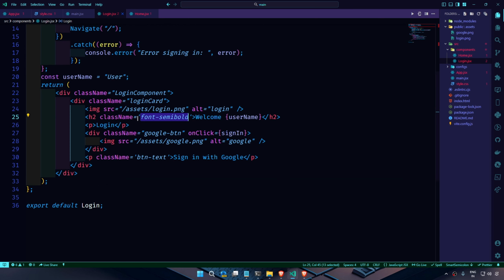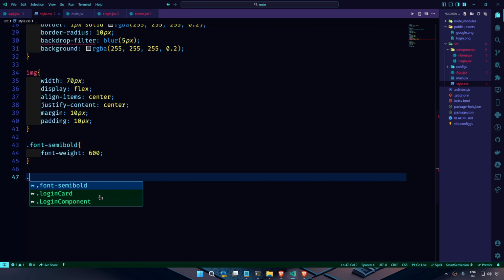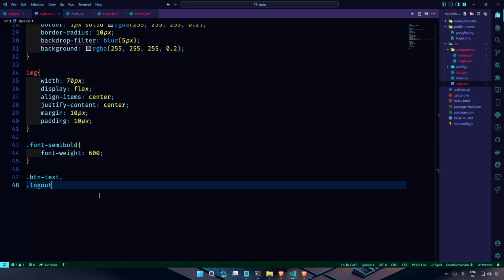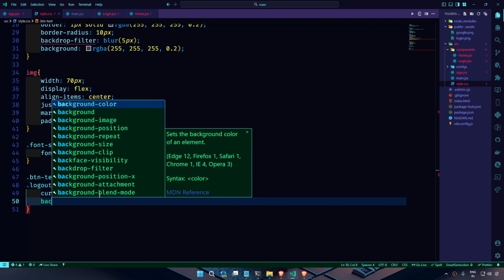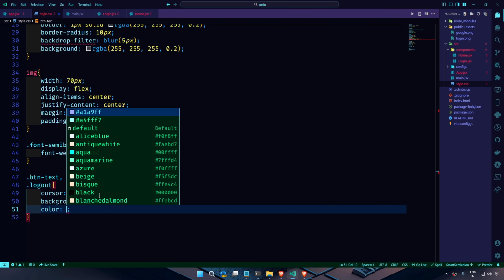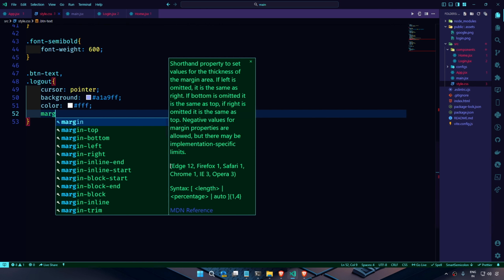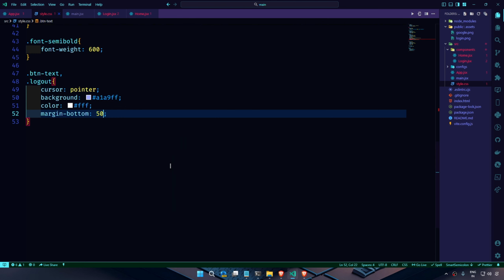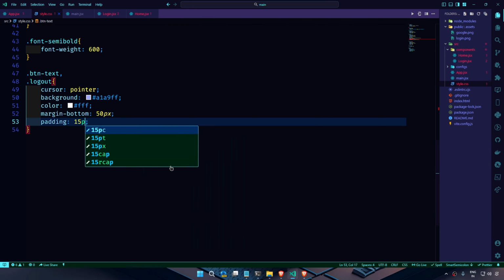After this font semi-bold, we are going to target this button, this btn text, and also this logout. So we are going to write cursor pointer and then a background of this color code, and then color we are going to change it to white, and then a margin bottom of 30 to 50 pixels and a padding of 10 pixels from all sides.